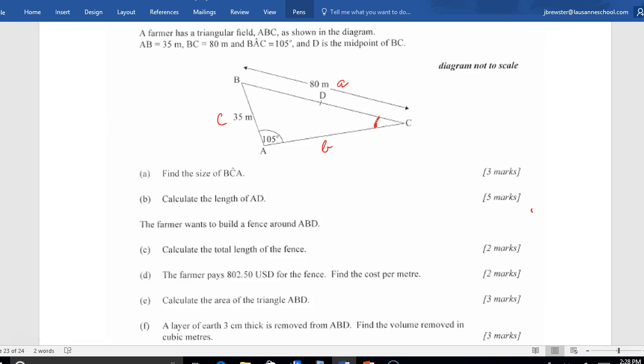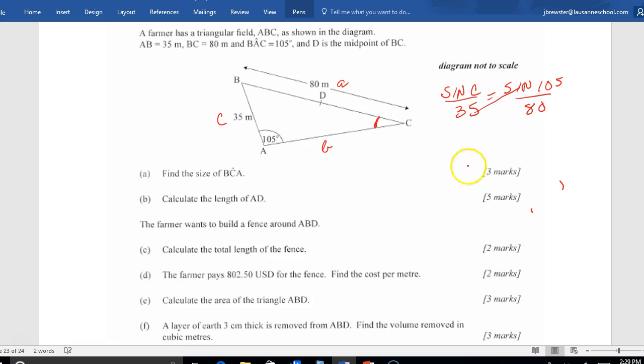Do you have two pairs of opposites? In other words, 105 is opposite 80, so that's a pair of opposites, and the angle we're trying to find is opposite 35. So yeah, you can use the law of sines. So it's the sine of C over the side C, which is 35, equals the sine of A, which is 105, over side A, which is 80. And the rest is calculator.